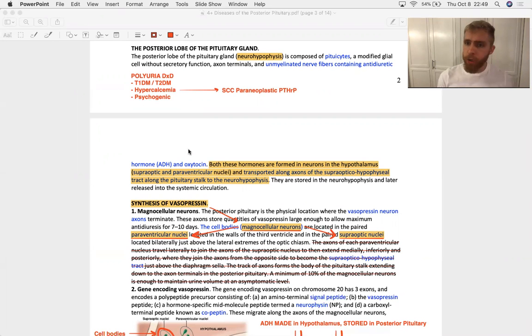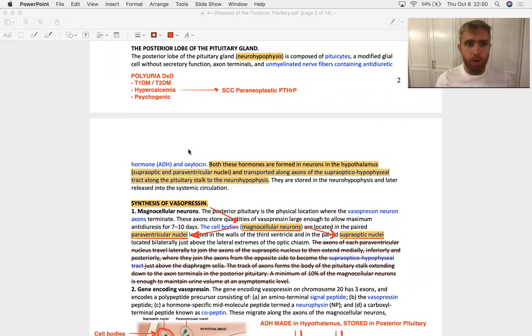Polyuria is the name given to the symptom of frequent urination, and it's usually accompanied by polydipsia, which means I'm very thirsty. I want to drink a lot of water because I'm peeing so much, to replace that fluid that I'm losing. So the differential for polyuria does include all types of diabetes insipidus and mellitus, because again, the diabetes refers to the polyuria itself.